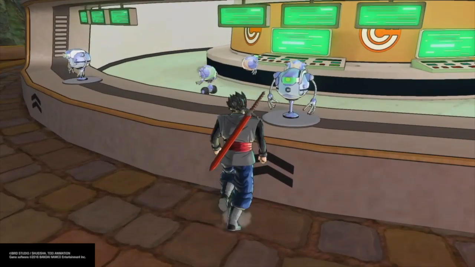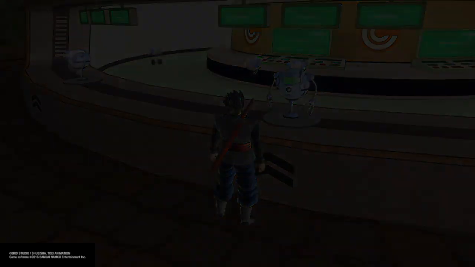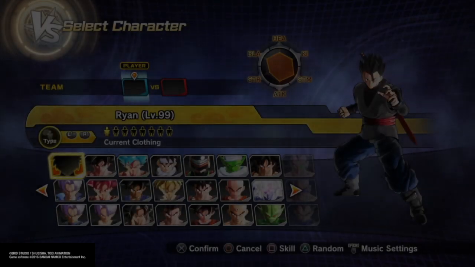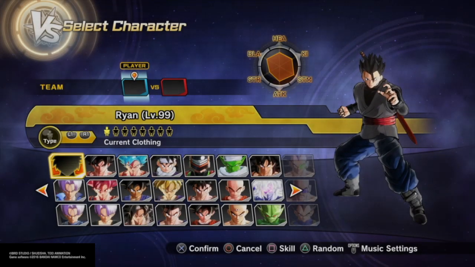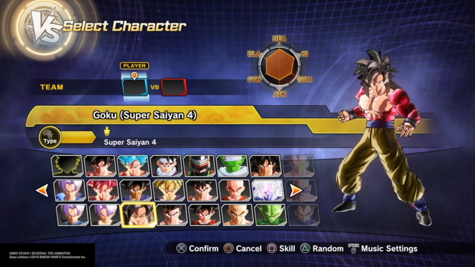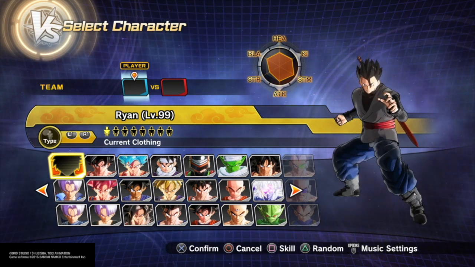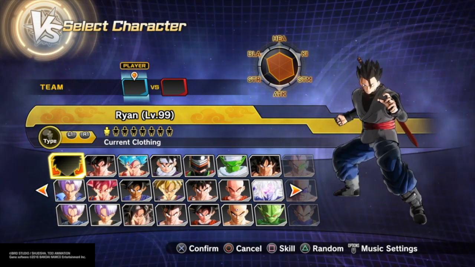Here we go, offline battle. Training. Alright, now guys, after I've explained and showcased Super Saiyan Blue Evolution enough, I'll move on to some of the major changes that I was mentioning earlier in the video.